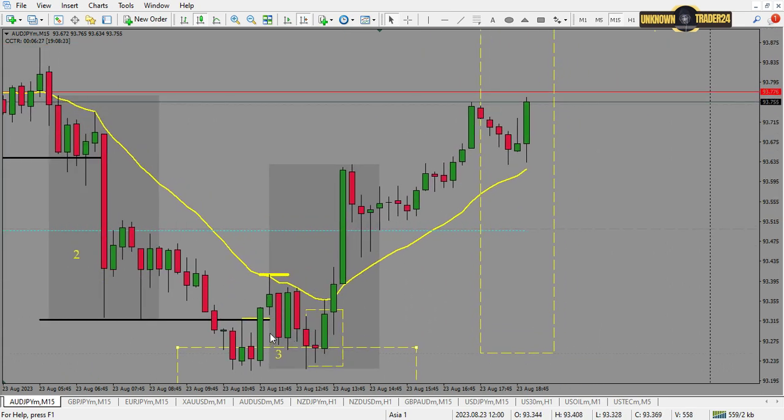We know that right before the session opens and during the first hour, most of the time they will be chopping and tricking and doing all sorts of stuff. This is where they make their money, because some people will be buying, some people will be selling, and then they will just chop. Look at the engulfs that were taking place. These two candles are retracements. They go down, they go up.